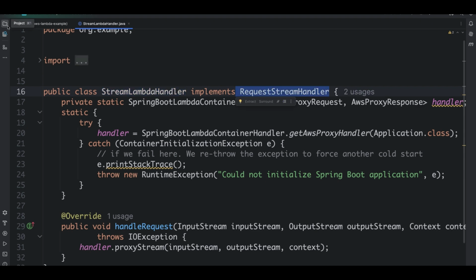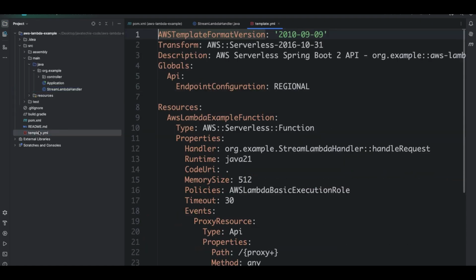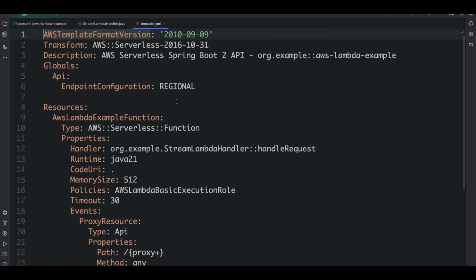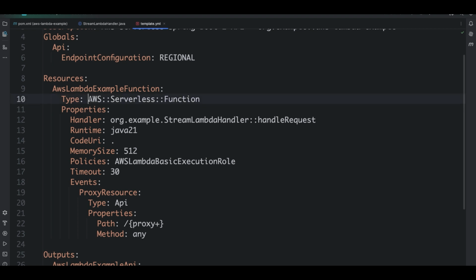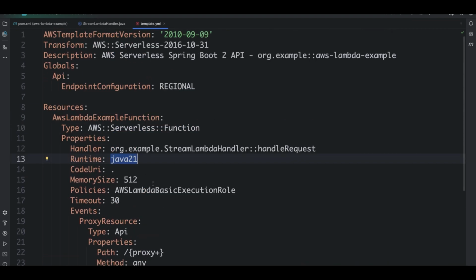Apart from that, if you also observe, there is something called template.yml. This file is also auto generated. If you read the content of this file, it says this is an AWS serverless function, and this is the handler which will receive all the requests, and what Java version. I mean, there is a bit of information, right?